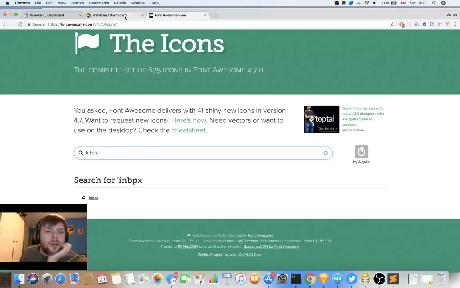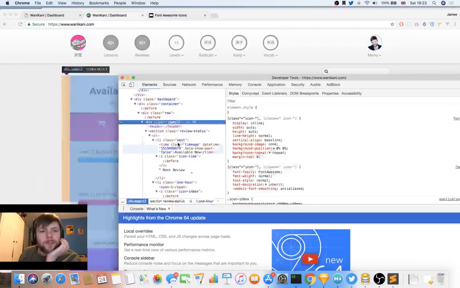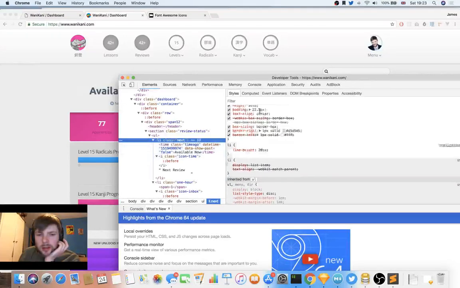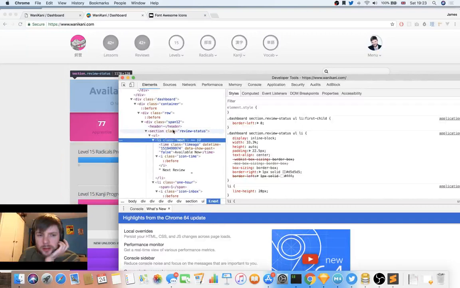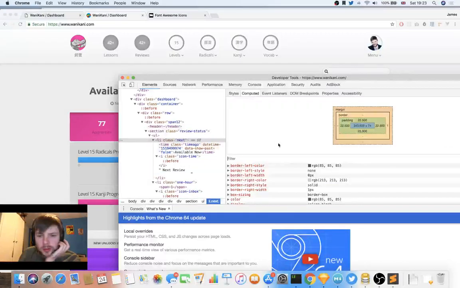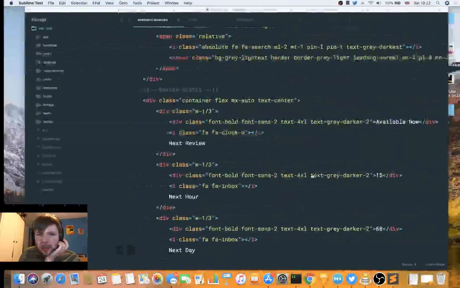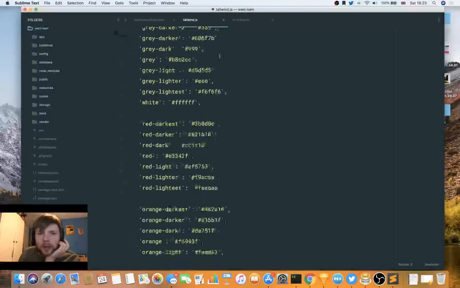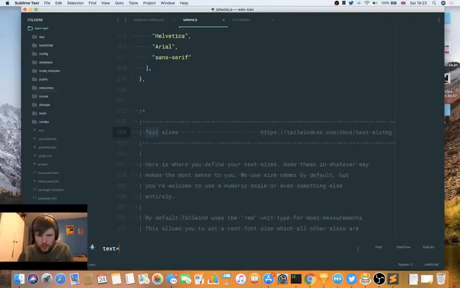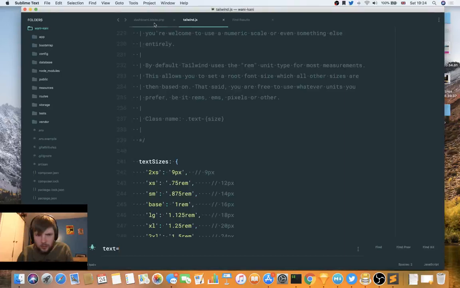And so what I'm going to do is shrink this text down a bit first. So what size are we doing? So it's the list item that gets styled. I think. This is the review status itself. Well, I can see the font weight. Oh well, let's go for computed. Font size 14 pixels. So I believe that lines up with one of the ones we've got. Text size is, yeah, it's small.